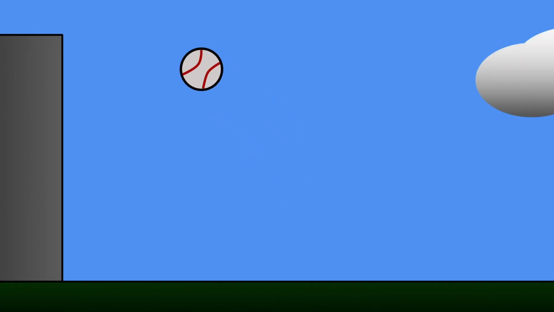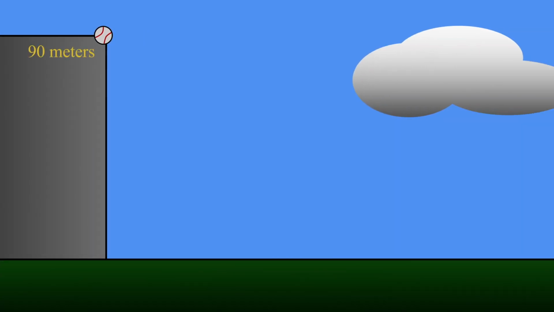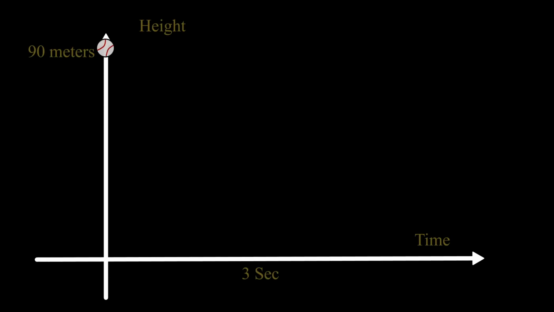First, let's consider a ball dropped from a height of about 90 meters. I chose this height because in the real world it takes just a little more than 3 seconds for a ball to strike the ground, and it makes our numbers easy to understand. If there are no other outside forces, the ball drops straight to the ground and maybe bounces. But if we map the height of a ball as a function of time, we get a graph that looks a little like the green parabola shown here.